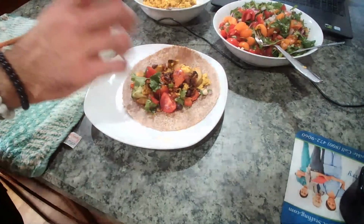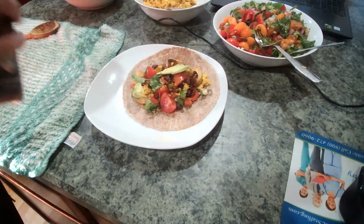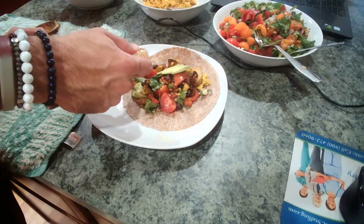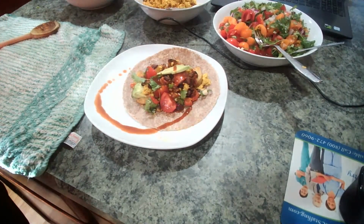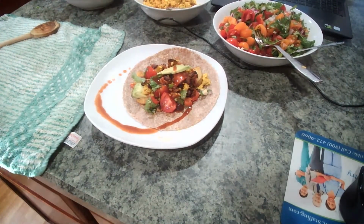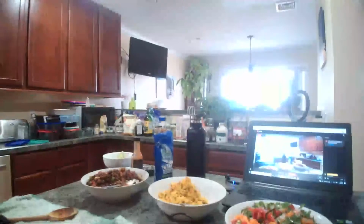And then, obviously, if I would do it this way, I would add the avocado on top. And then I would also add hot sauce, anything else you want to put on top. Cilantro. I like hot sauce. Hot sauce is my favorite. So there we go. Sorry about that. I wish I could have got the burritos. Unfortunately, we had to go with tacos because that's what was available. But if you had burrito shells, you can essentially do them. You want to put them face down or fold side down on your grill pan, and then that's going to seal it. So maybe next week, maybe once I move, I'll do another taco or burrito, actually demonstrating that, but I didn't get the right size. So that is on me.